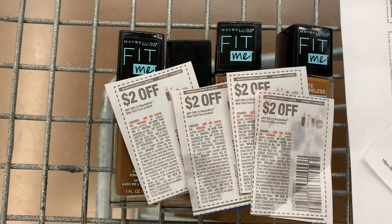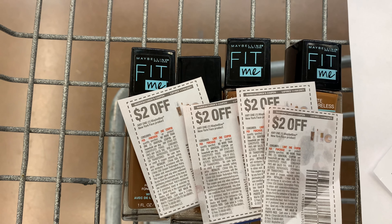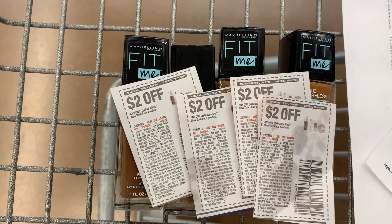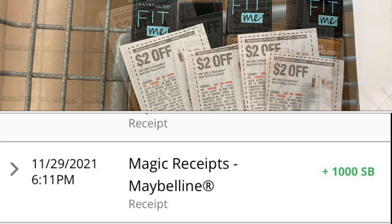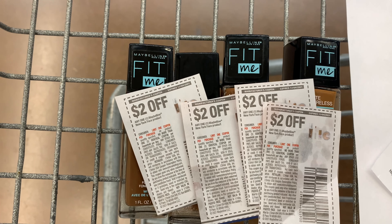I found the manager who told me she will honor the price, so let's see if this cashier doesn't give me a problem with the coupons. I ended up purchasing only three of the foundations. The cashier price matched them to three dollars and 15 cents. Swagbucks is giving back ten dollars when you spend fifteen dollars. I picked up the lipstick as well but it was regular price, so that's why I only bought three foundations and one lipstick.